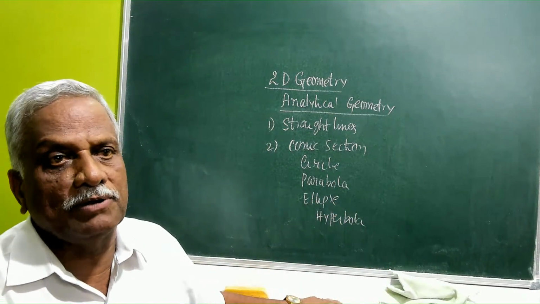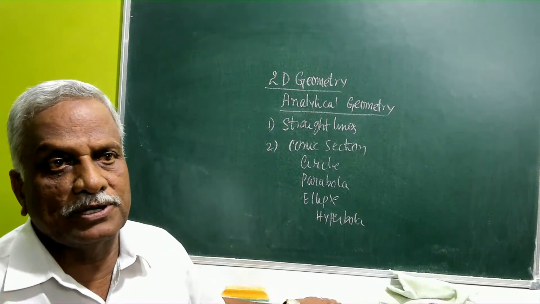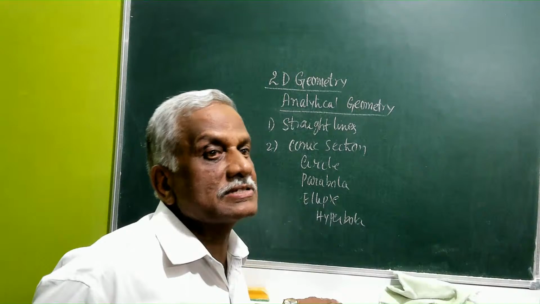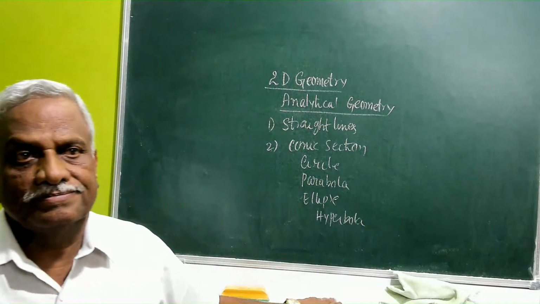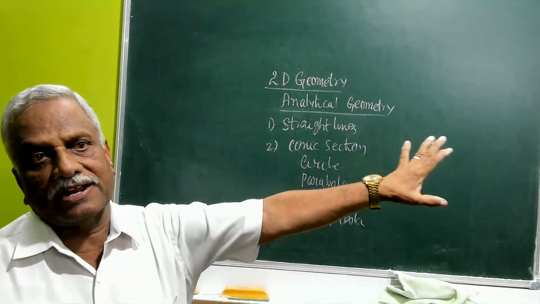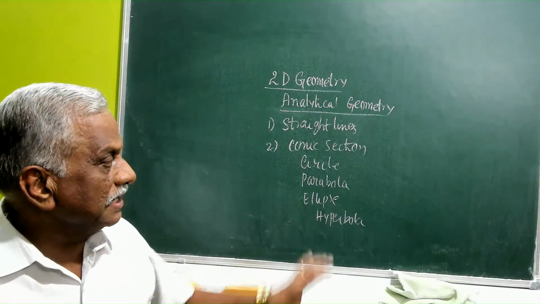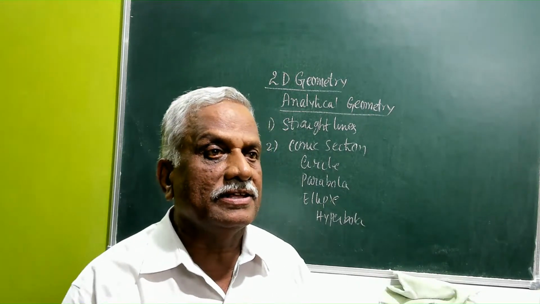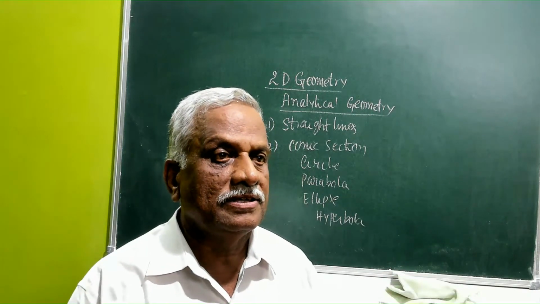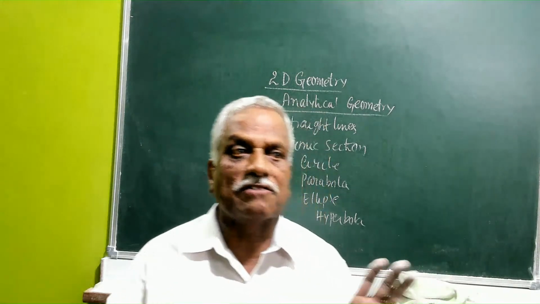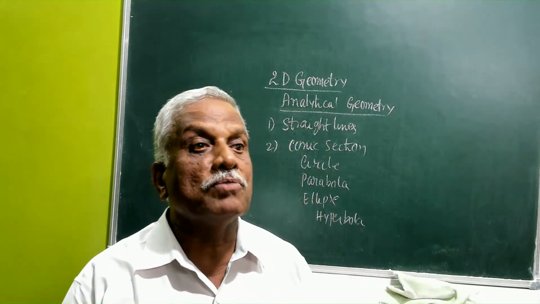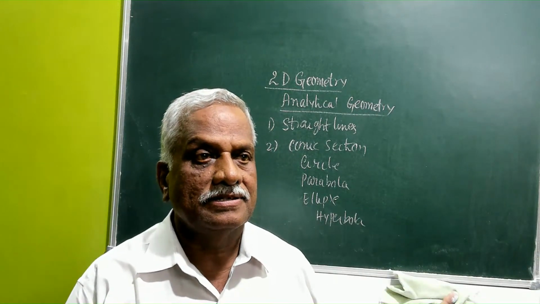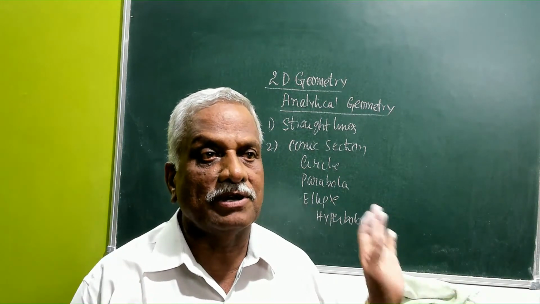I may not be able to give you the total idea about this chapter because it's very lengthy. What I will do is I will start the questions straight away, and try to help you in case there are any difficulties. Especially the problems on conics are very simple. They can be solved provided you have the equation of the parabola and you know the components of the parabola. What are the components of a parabola? Focus, directrix, axis, then length of latus rectum.